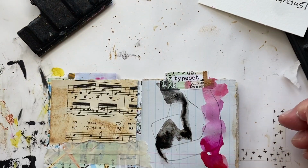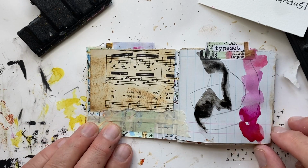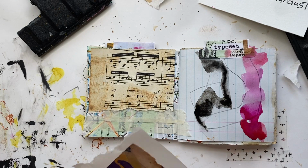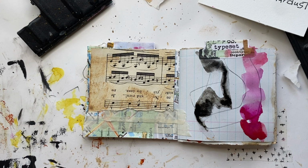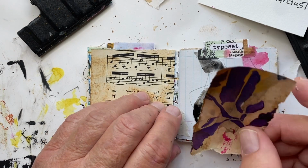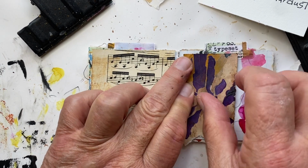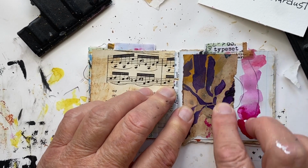Okay, and some of the watercolor and some of the Lyra stick are both getting on the paper, and that's fine with me. Okay, so I've got another piece of collage paper, which I'm pretty much going to cover up that black with, but anyway, this is what I had planned to do. It's hanging off a little bit, but that'll be okay.